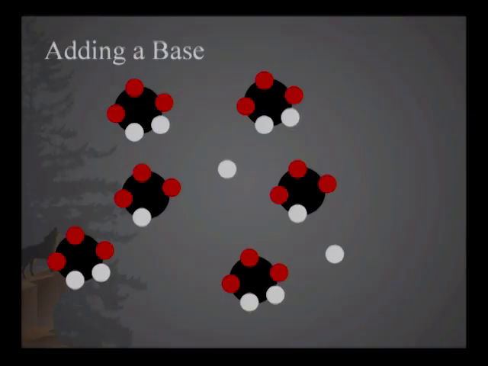So let's go ahead then and look at a couple of situations. If we have carbonic acid, and that's our buffer, what would happen if we added an acid to the solution and a base to the solution? So first, let's look at what would happen if we added a base to a solution that had carbonic acid in it. So in our solution, we're just looking at a small part of the solution.